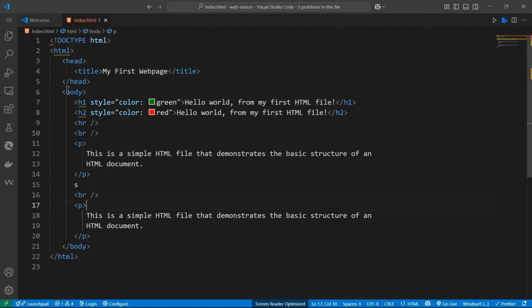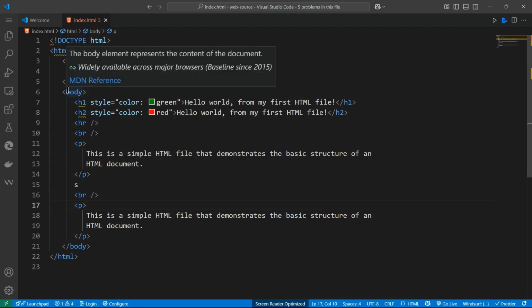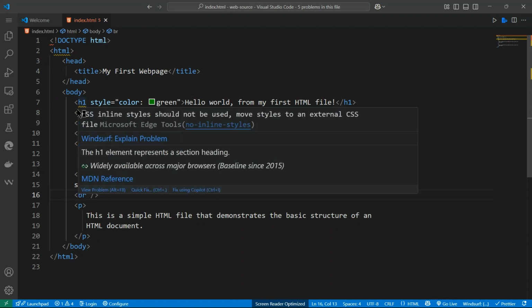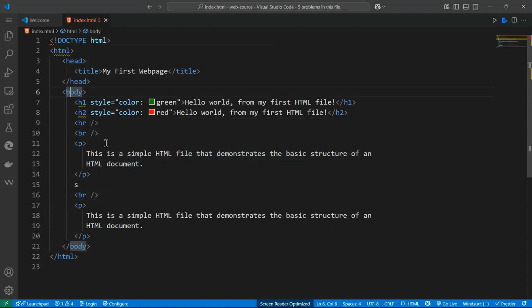What we saw before is that the body tag is where everything is stored. All the structure for the web page, the visible content, is placed in the body tag.